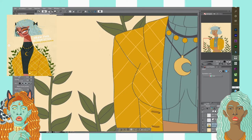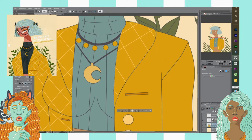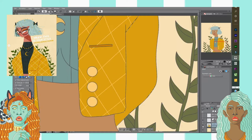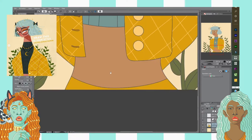Yeah, one of my favorite parts of this piece is the pattern on the jam. A really cool touch on the original piece, and I wanted to keep that the same.